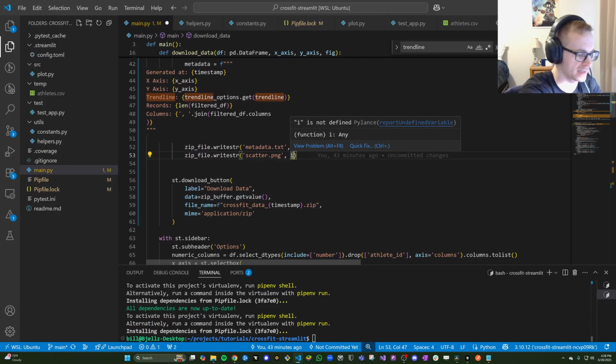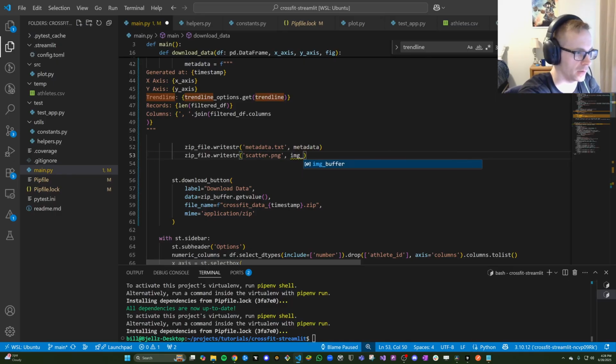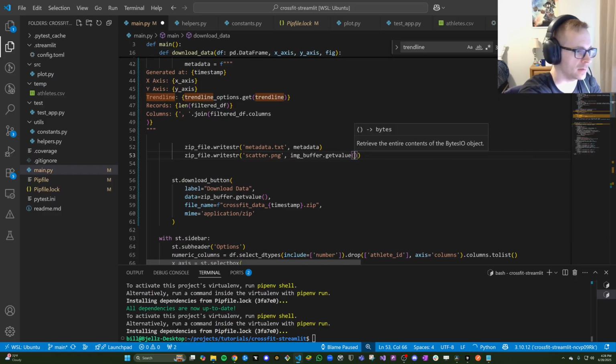We'll just do that same thing with the image buffer up here. We'll say getvalue, and then save that.